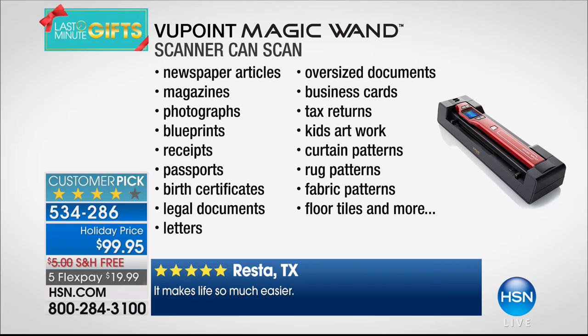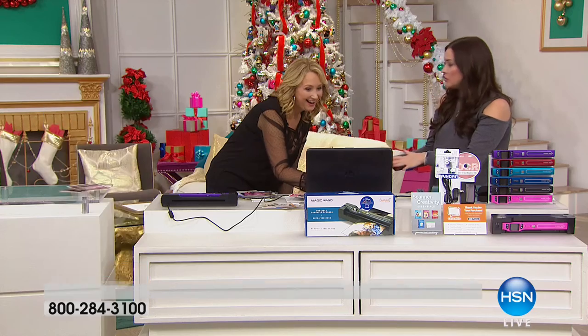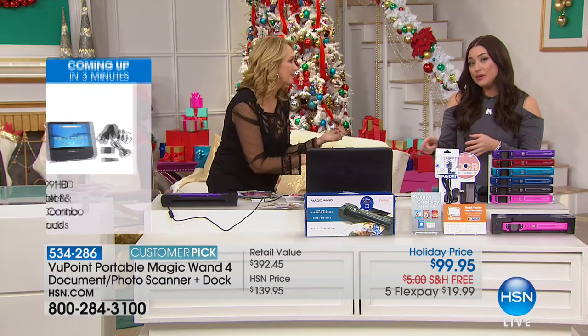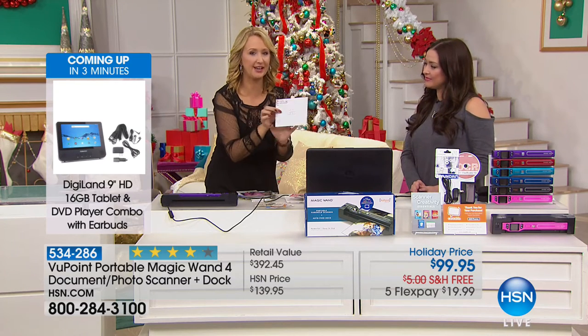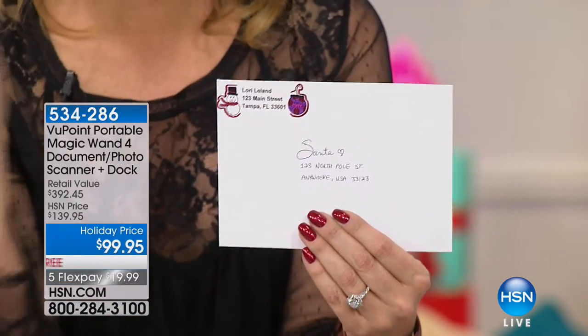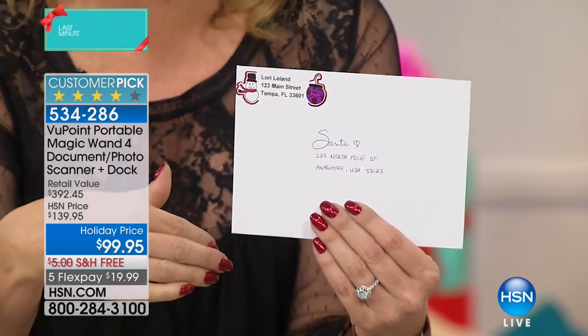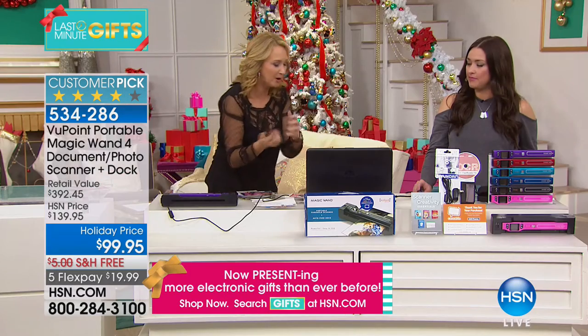Save the kids' artwork, Christmas cards — photographs of people's children that you always feel bad throwing away. Now you can scan all of them: wedding announcements, holiday cards, even that dusty stack of return address labels you tore off envelopes. Scan them with the wand, make them keyword searchable with the File Center software, and find them easily next year without holding on to the paper.